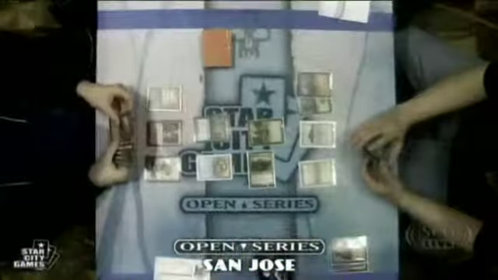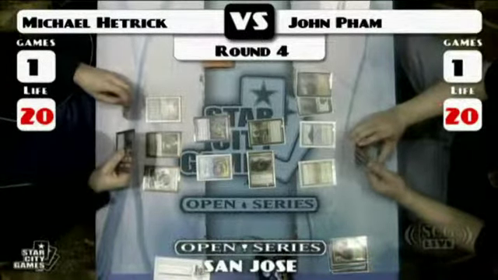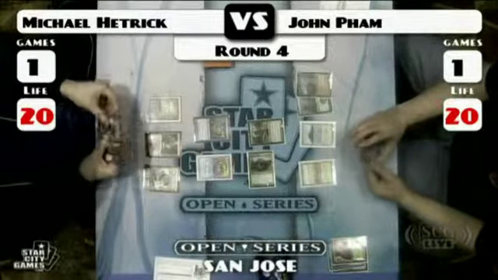Spell Snare and Spell Pierce. So a lot of recent Standard cards you can see in this list. It's kind of funny. And here we are. On the right, you've got John Pham with his Bant deck. And he looks like he's playing Mythic if you just glance and don't see the lands. Where's the Eldrazi Conscription?